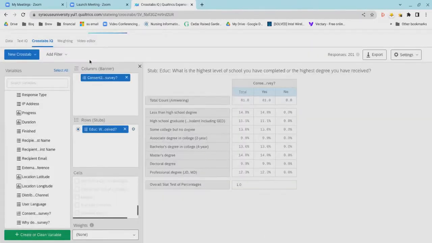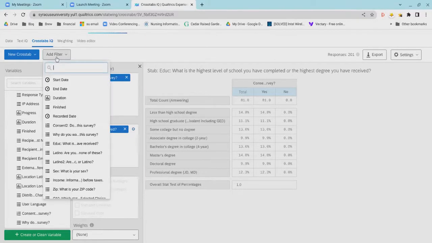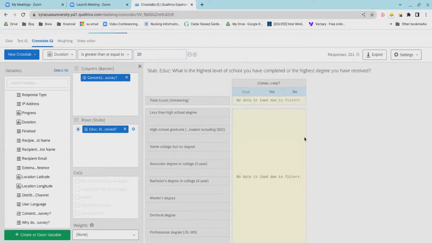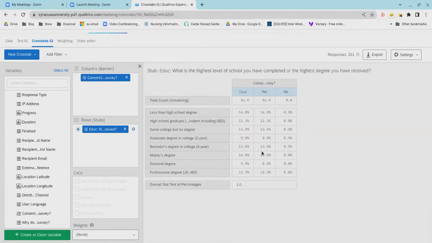You know, pretty simple. With just about all of these, you can also add a filter, and that does what it says. If duration is greater than or equal to, I'm just going to put in 20 because I don't know what it might end up being. And you see it's running the calculation. And of course, we can take the filter out and it goes right back. So it's nice. You can play around with it a little bit and see what works well.